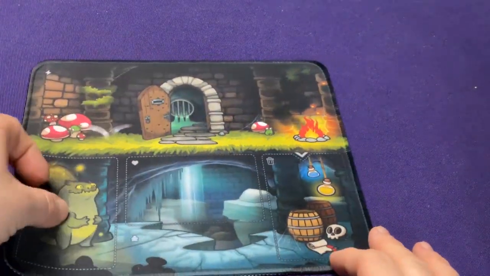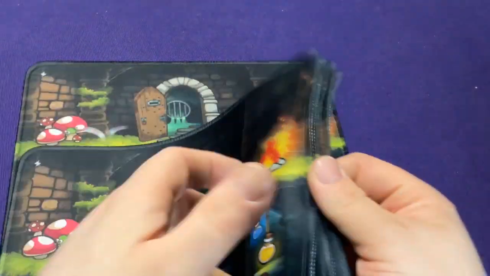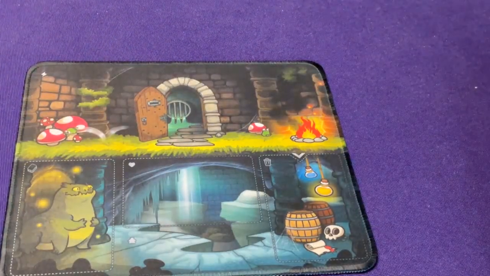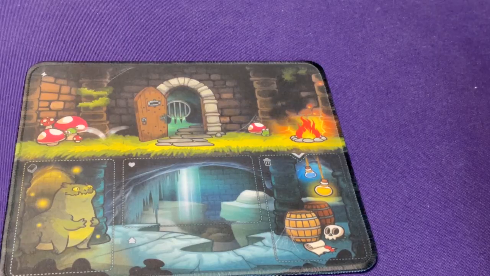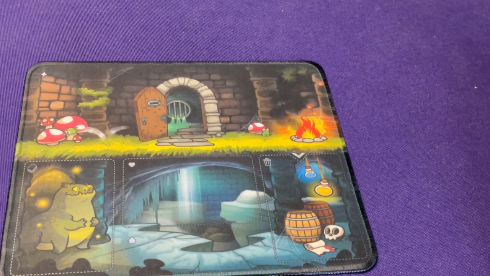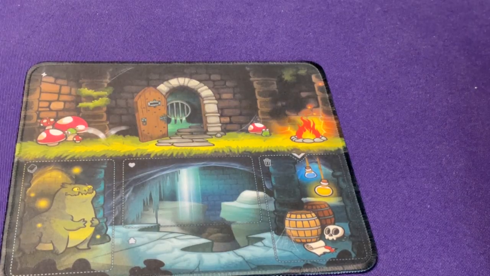Alright, then we have our layer. So all 4 mats are going to be the exact same. They didn't make different ones for each character. But they're going to be where you can put all of your other cards for the game. Which I have already misplaced.